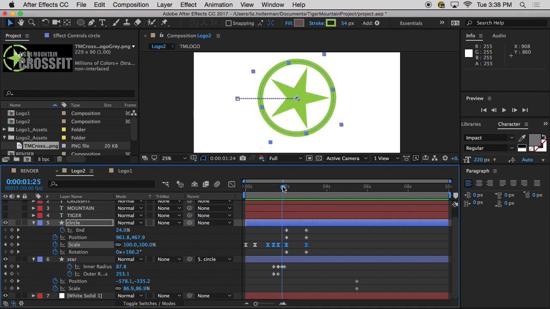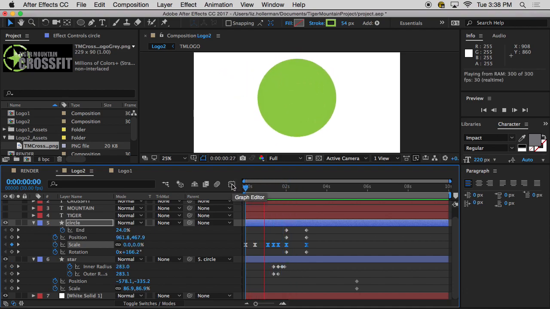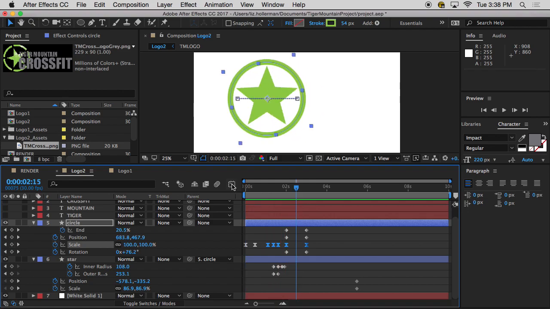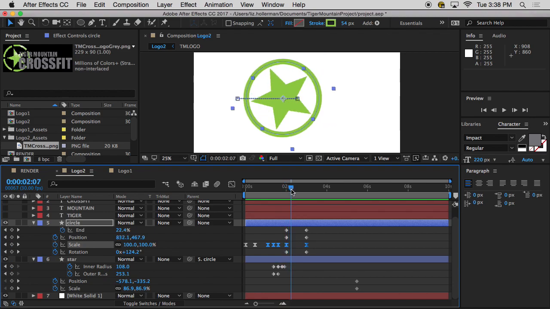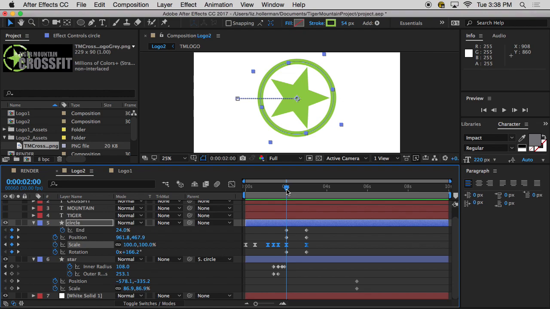And I'm also noticing it comes up, bop, and then it just immediately rotates. I think I want it to sit for a second before it rotates. I don't want all this motion to happen at once. So I actually need to add a keyframe right after this, right in here. So what I'll do is just shift over this rotation a scotch, okay, and shift over the position change and the circle change.